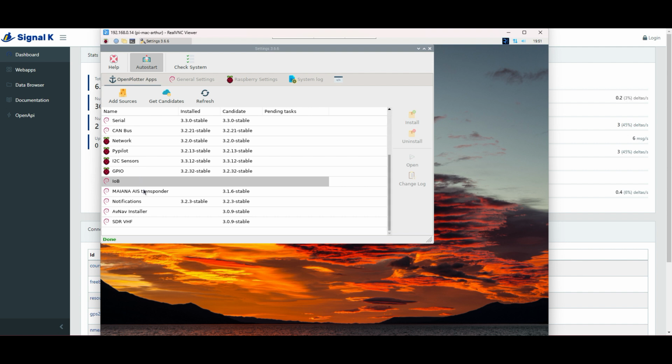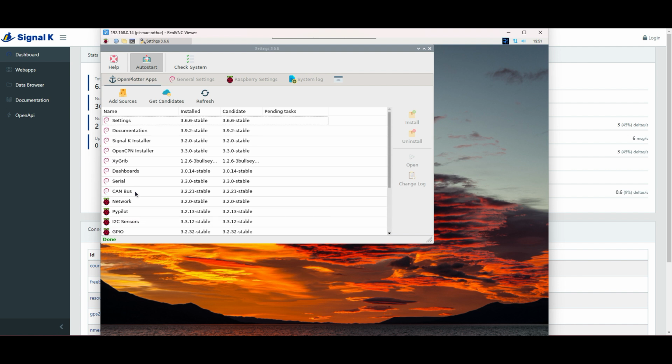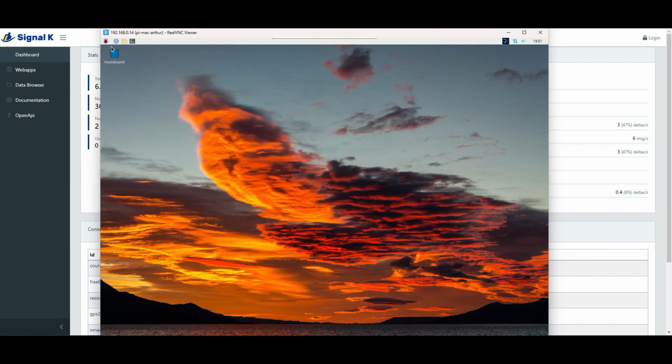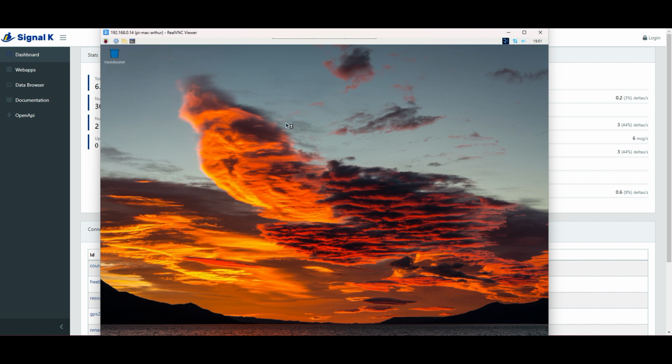Of course, Maiana would be nice if you have one. And what is PyPilot for, the tilt sensor, which is an I2C sensor. Serial is quite important, because on serial we also already last time installed several of our sensors, and we should start to check this one, because serial is important.